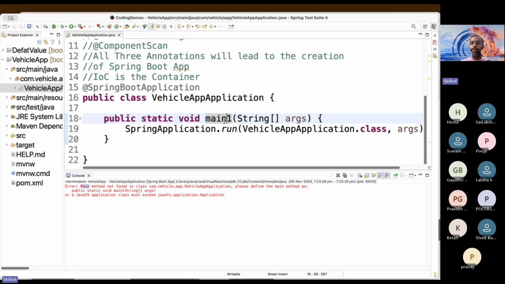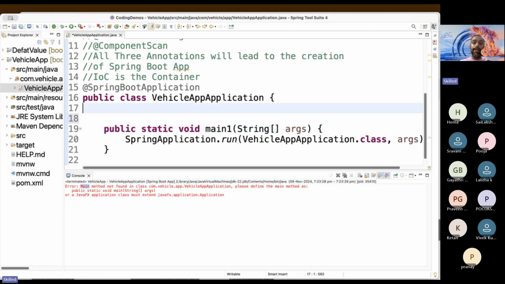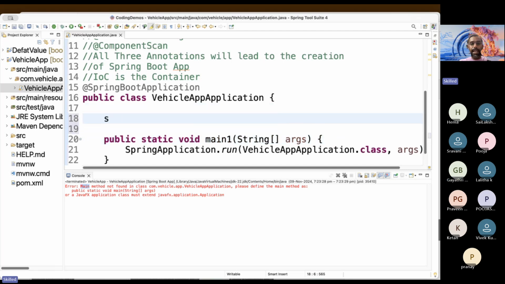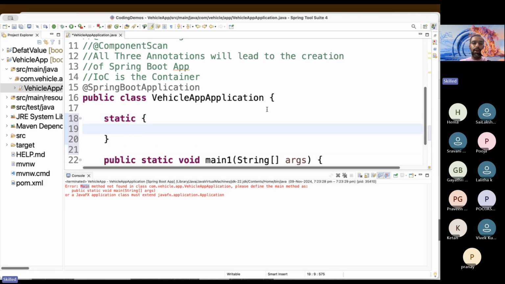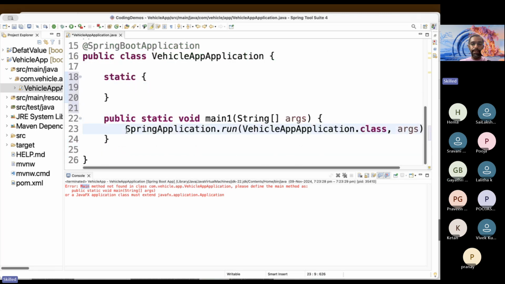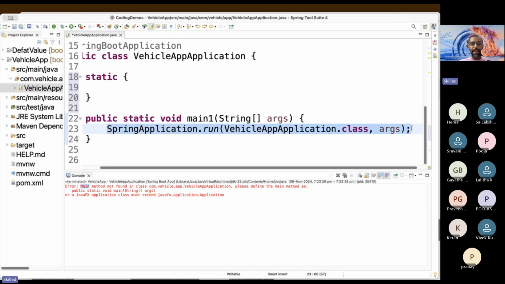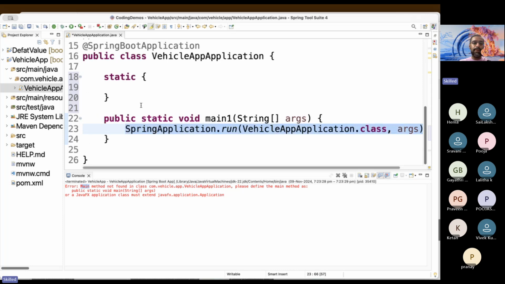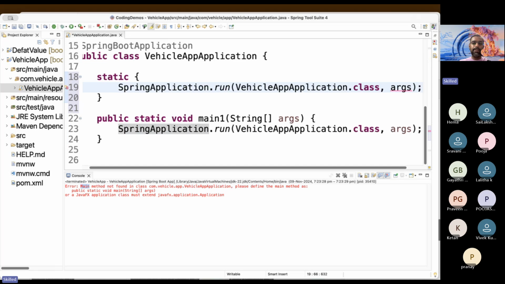Okay. This is also a static method, which takes a string argument. It can be this way. So let's say I have a static block. Within the static block, you're going to drop in this particular line. Is that possible? But again, there is a question. How do we bring in the arguments? Because static blocks will not carry any arguments. Yeah, it does not carry any arguments.